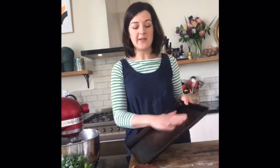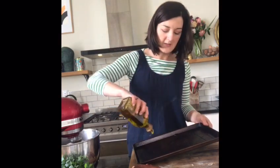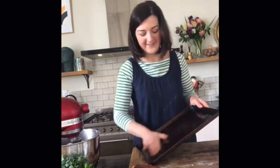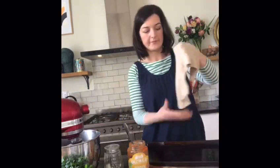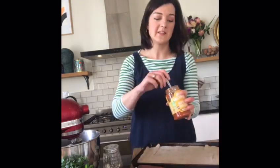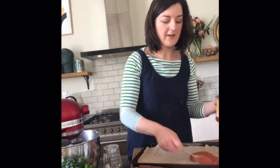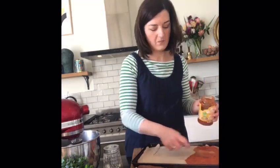So for the next pizza, I'm going to put olive oil on this as well actually, so we'll just show you how to do this. We'll drizzle a bit of olive oil on. Use your hand. A really good job for kids to do here. Next, I'm going to put the rest of the sauce onto this one. And I'm going to use some of the white Irish cheddar and some mozzarella on this one.